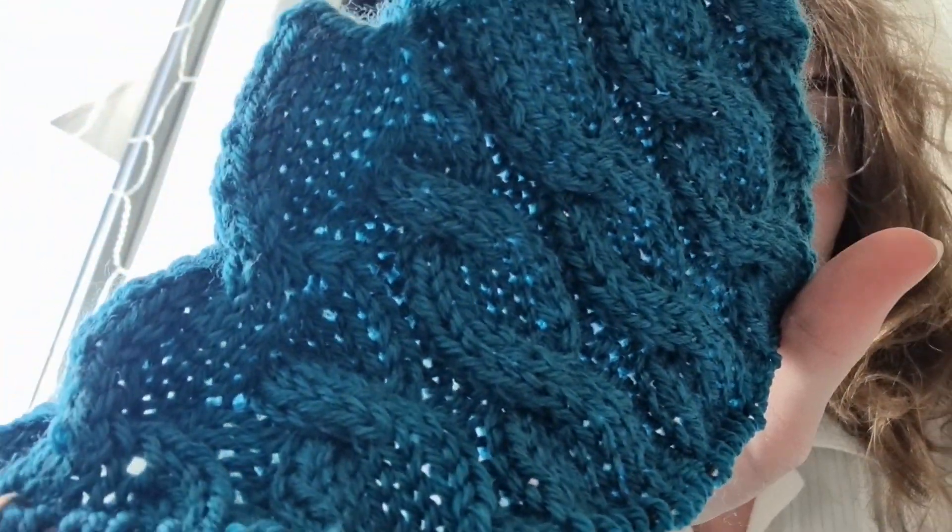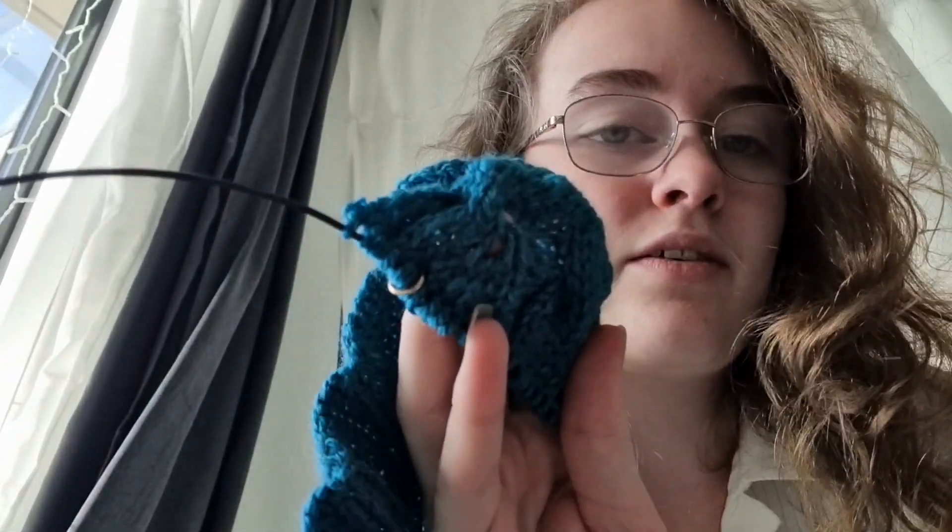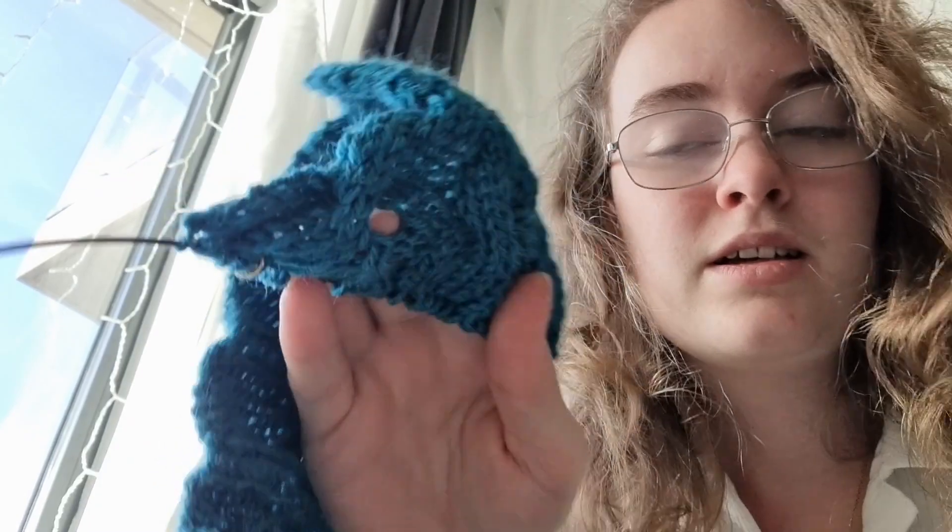It's 1 pm right now, so I've been knitting since nine — four hours. We are about this far in and I love it so much. There's a slight color variation you can't really see here, but I'll insert some footage where you can see it better. The pattern is not too difficult. Some of the increases are within the cables while you're twisting them, and I find those a bit tricky. I have a tiny little hole here but it's not too noticeable.